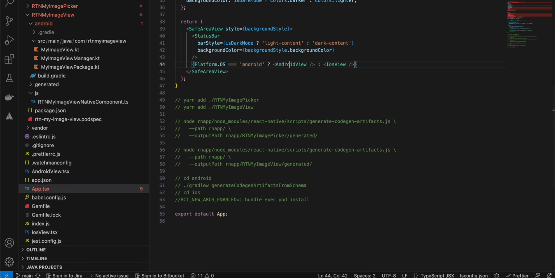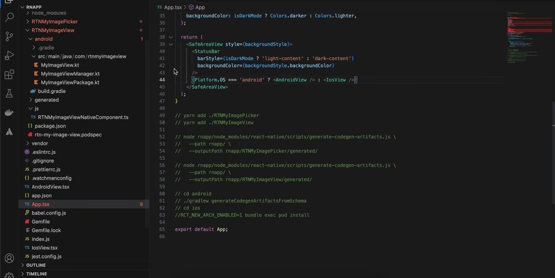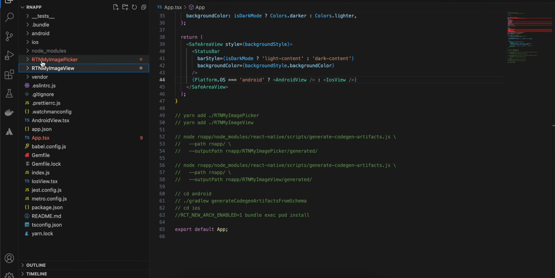Next, I have opened my project. First of all I will show you, there are two ways. Once you have picked a photo from your Photos app, you can either use the Image component from React Native, or I have also created an image view component on the native side. I know React Native internally uses the native component, but I just wanted to show you that as well in case you are interested. So I have done it both ways.